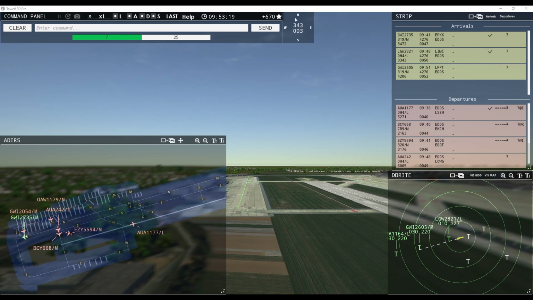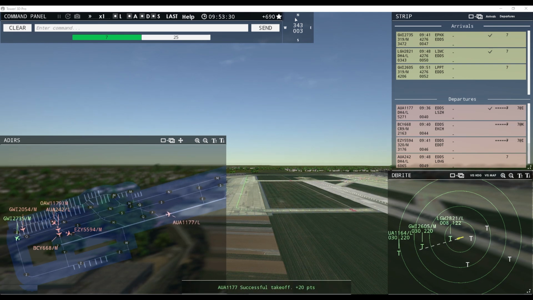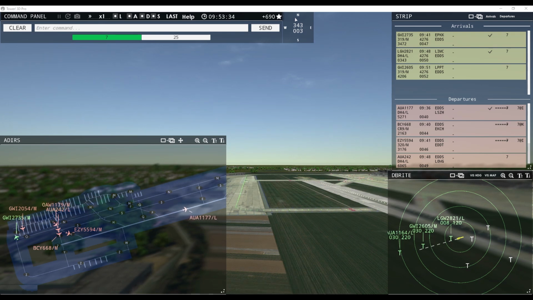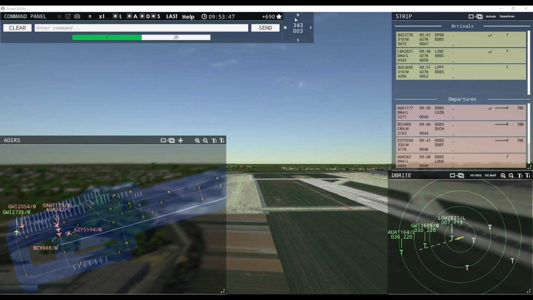May have been just possible to get another departure now, but I guess we missed that one. Got a couple more arrivals and departures still happening. Yeah, I was sort of wondering about that EasyJet flight. I thought I gave it permission to land. Obviously I didn't.